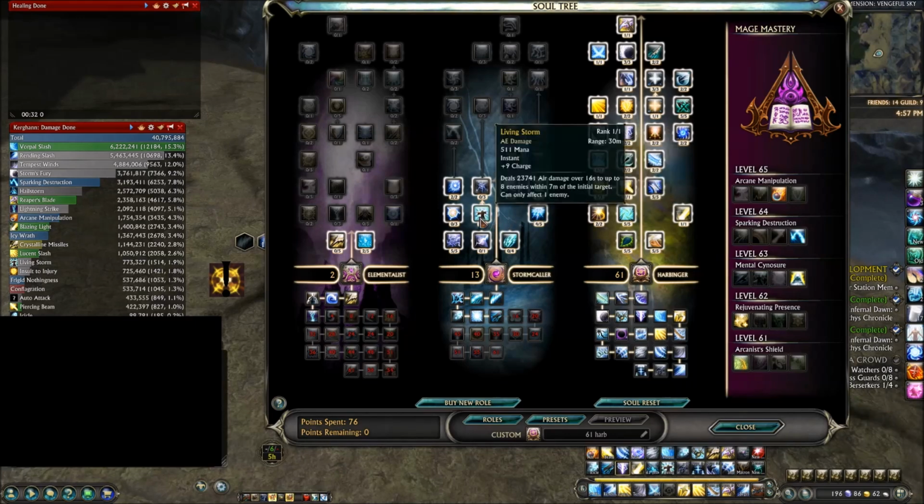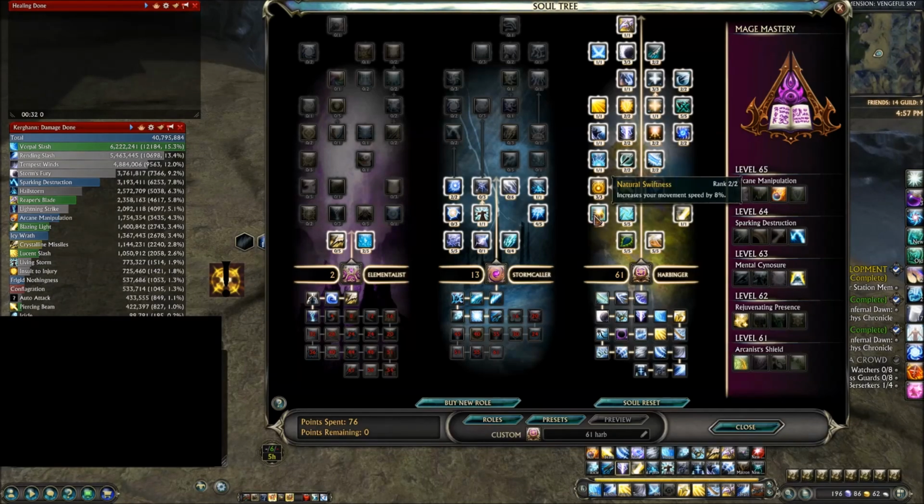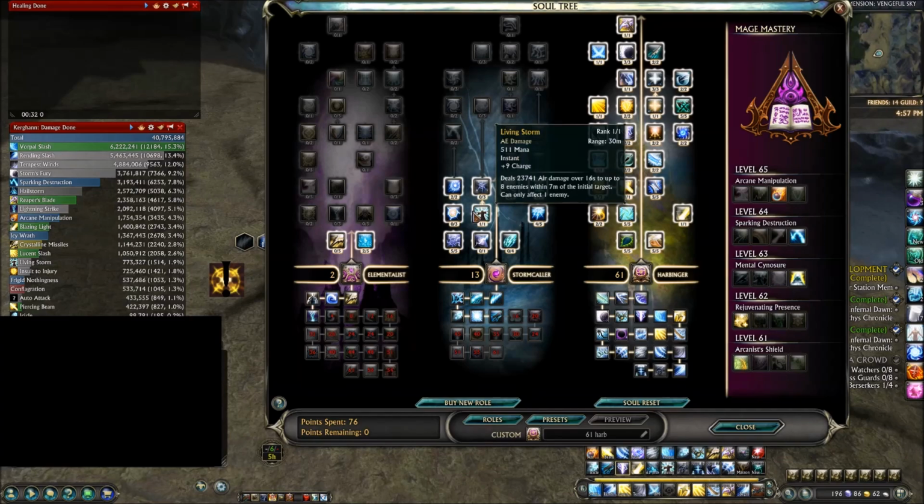Now, something that I've also changed in the build is Living Storm. I've taken a point out of Cyclogenesis and placed it in Living Storm. The reason for this is when I'm using Arcane Manipulation, I will have a charge deficit, so I will have to try and regain charge. And this is where Living Storm becomes a very strong spell, because it gains you charge, and it's significantly stronger than a Rending Slash without Charge Blade, which you would use to try and gain back charge. And with this spell, you will always have enough charge, and you won't have to waste it. And also with Versajoy, you'll be able to get in a few icicles, which won't punish you.